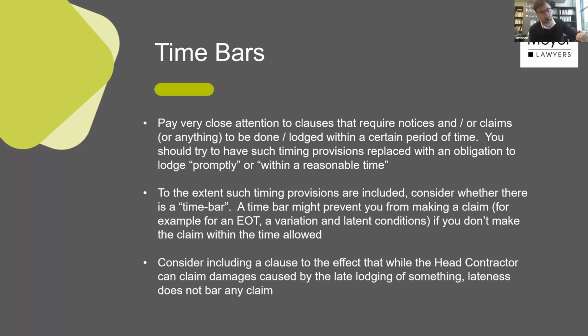As I said, clause 41.2 in the AS 4000 is the gold standard. If you can build something like that into contracts, which effectively removes time bars, it'll help me sleep at night. And it should give you a level of comfort as well. But it can be difficult because often if you're a contractor engaged by a head builder, they'll say, we can't remove the time bars because the government's put time bars in the contracts, or the principals put time bars in our contract, so we've got to put time bars into your contract. So my track record of removing time bars is checkered, let's put it that way, because they want time bars. But whatever benefit you can get, expanding the time frames, lessening the severity of the time bar, is an effort that's, in my view, worth seeking to do.